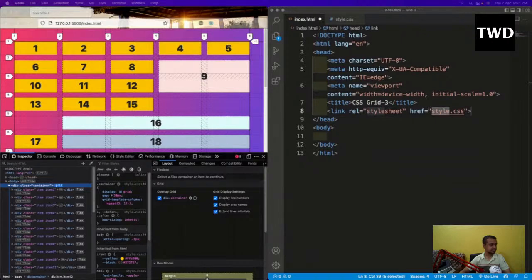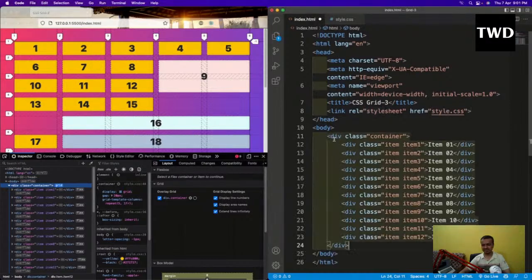I'll have a container, and this one will have something different, like item 1 2 3. The numbering is different actually. Okay, so the other thing will be the same only.